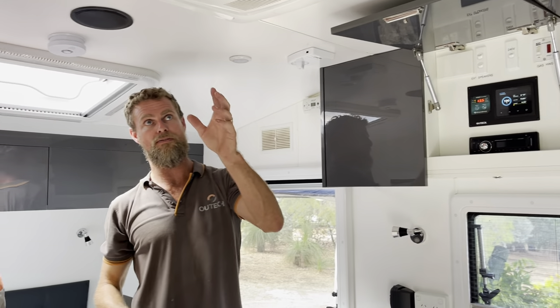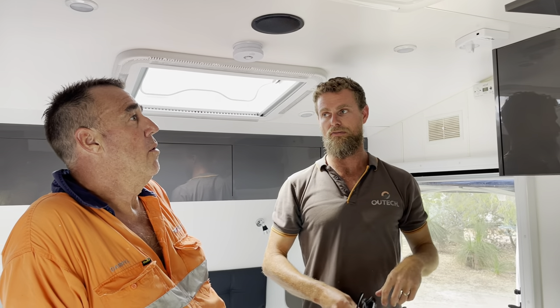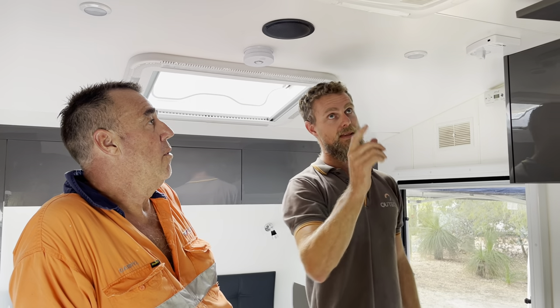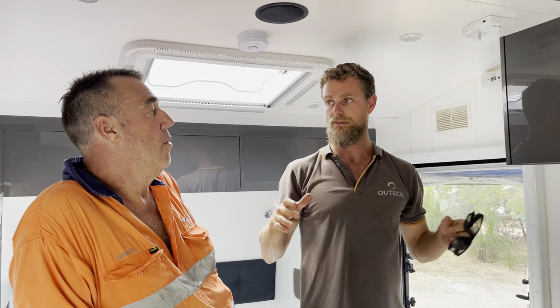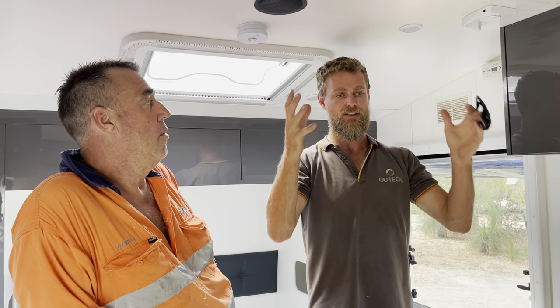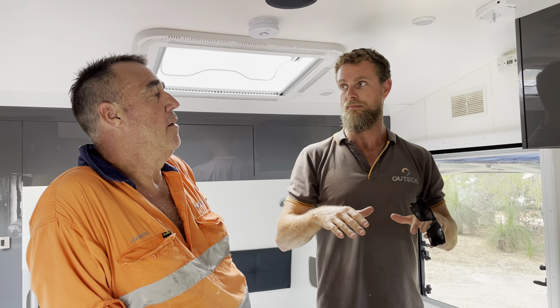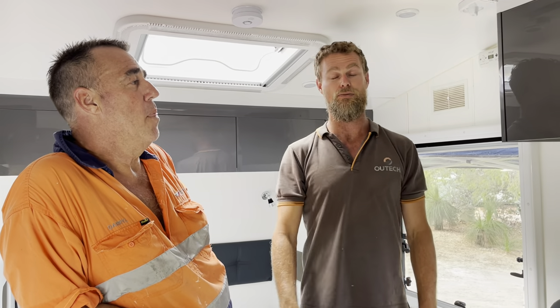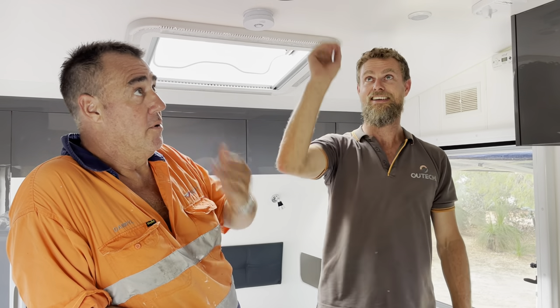It's an IBIS 4, so there's some really nice functionality with the IBIS 4, particularly when you're running on the inverter on batteries. There's a night mode - you get your caravan to temperature, then click night mode, and it basically drops the compressor speed down into a lower cycle. The idea is that it maintains the temperature. And it actually really works - it's really good. I haven't even used it yet so I'll have to sit in and read the manual.